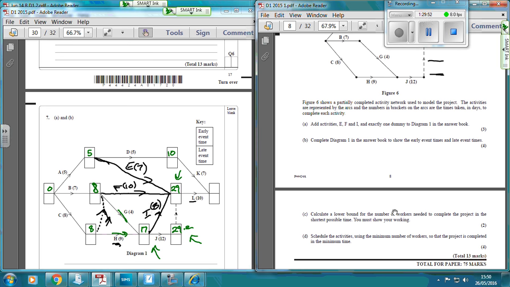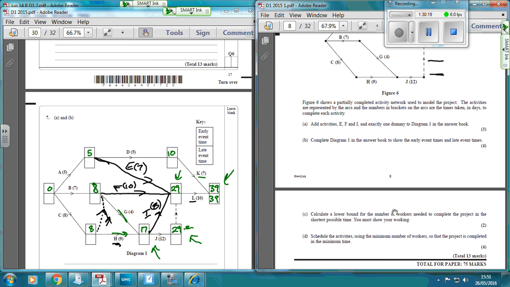So then we have a look at this one here. You've got 10 plus the K, so that's going to be 17. But L's got 29 before L can start, so another 10 minutes or 10 hours, whatever this thing is, on top of that is going to be 39. So then what you do is a backwards pass. So you start off with 39.